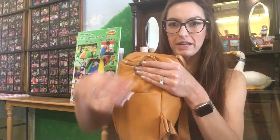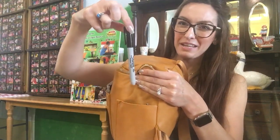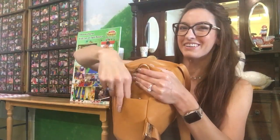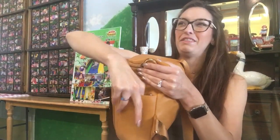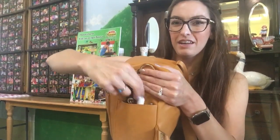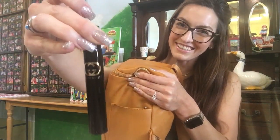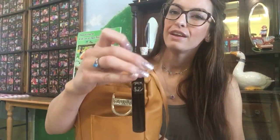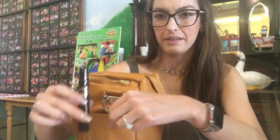On the other side, the pockets go all the way down, so I have long things in here like my pen and my notepad, and a Sharpie — because with my toddler I always need a Sharpie, like when we get somewhere and he needs a name tag or I need to write his name on something. I also have a perfume roller — this is Gucci Guilty, which smells really good. I got it from Sephora. They have tons of different roller-size perfumes at Sephora. It's about the size of a thick pen and it fits perfectly.